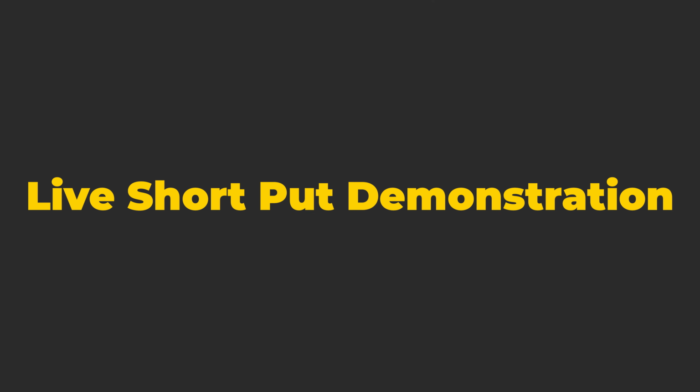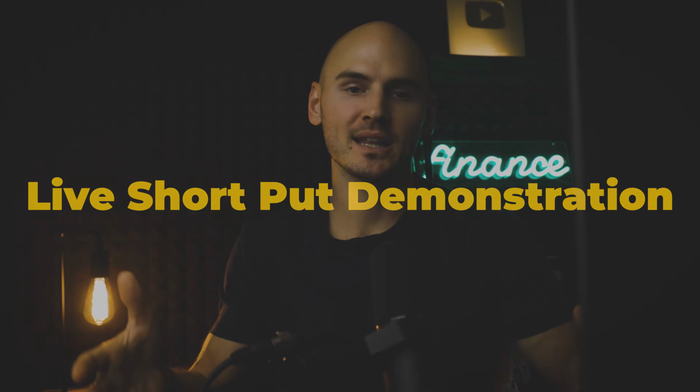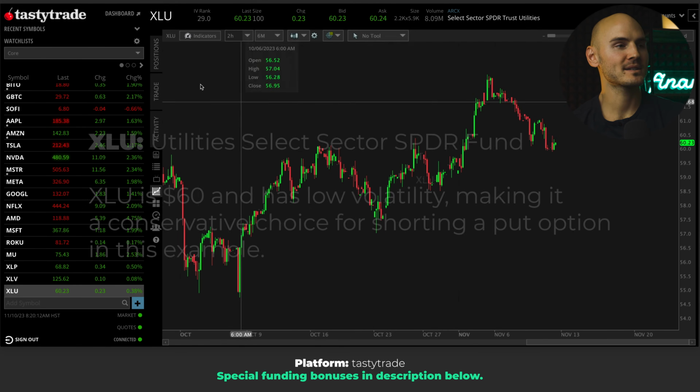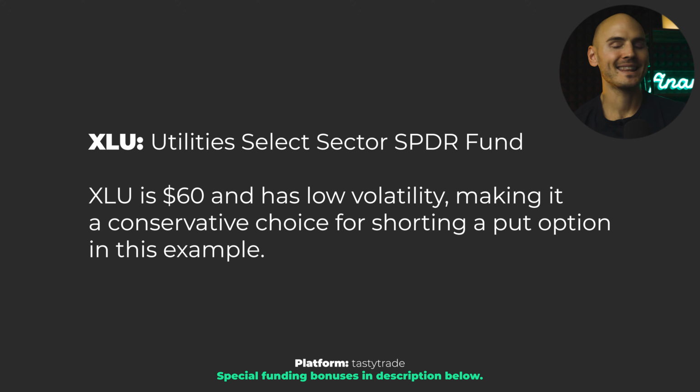I want to walk through an example of shorting a put option so you can see what it actually looks like to short an option using real trading software, and how you can close that position out and how the final P&L is determined. For this example, I'm going to be looking at XLU simply because it's a low-priced, low-volatility ETF, and that means the option prices will be cheap and the risk will be minimal for this example.